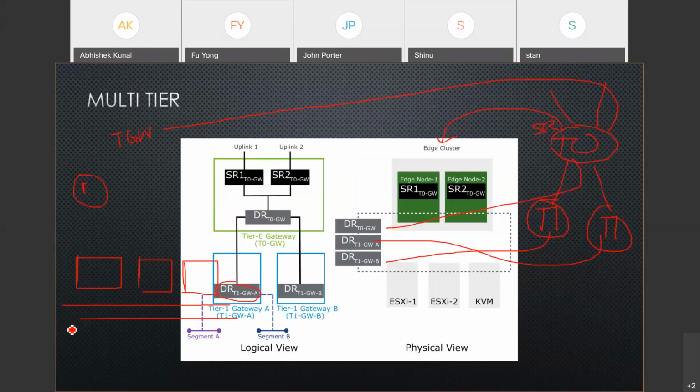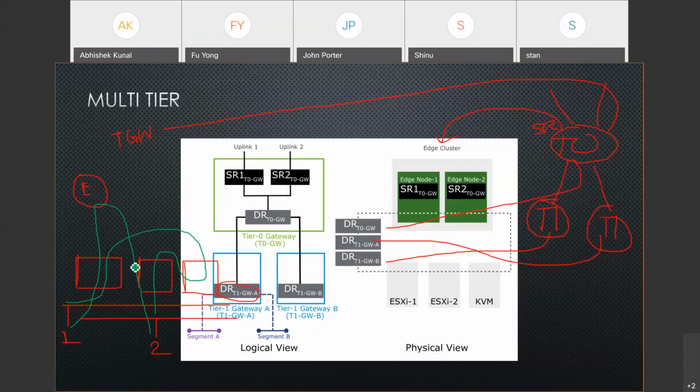If I have VM number 1 connected to ESXi1 and VM number 2 on ESXi2, and the edge is on this ESXi, usually the traffic goes from this VM to the edge, and then from the edge to ESXi2. So the traffic flow goes from this ESXi and comes back to it. So there will be a large amount of east-west traffic.